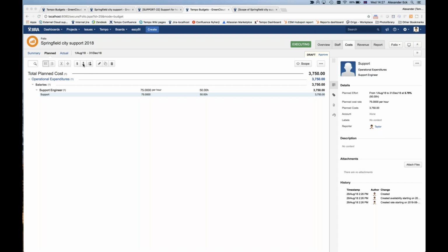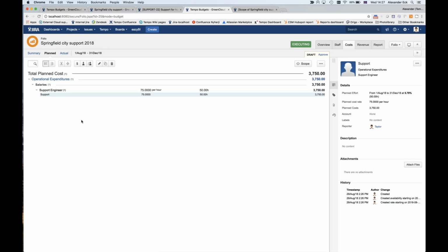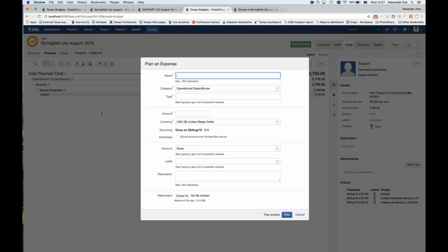You might also plan something other than a resource, for example other costs, such as some travel expenses.